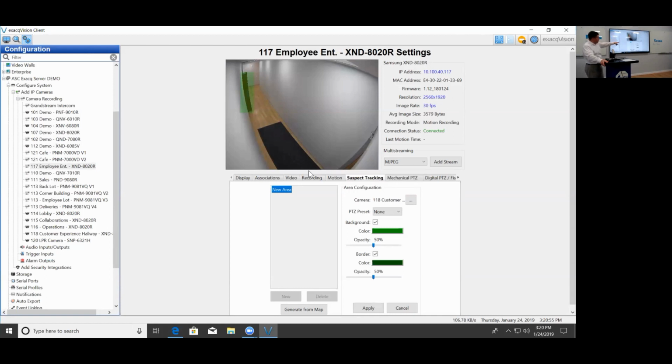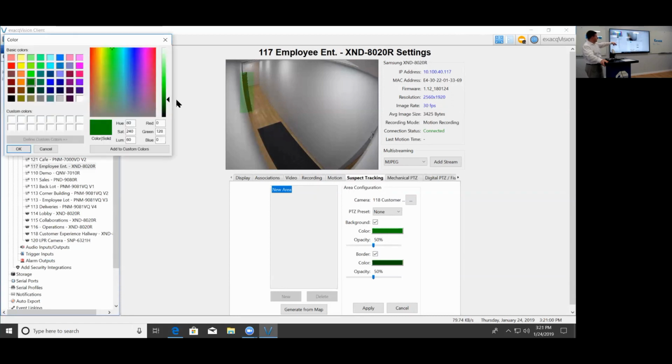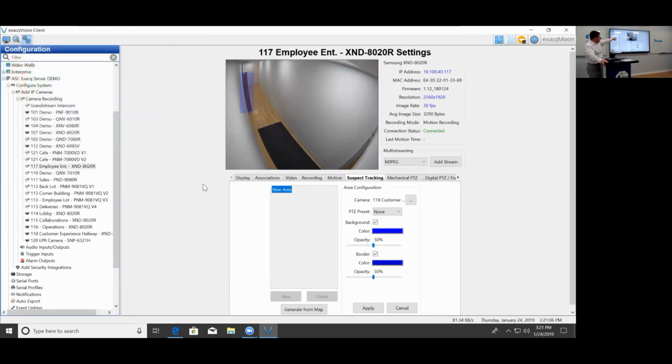Down below, you can see that you have a color. You can change the color of that box by clicking on the color. You can pick any of the colors that are available within here or create a custom color. Click OK. You can see how that's changed now. You can also change the transparency, which is right below that. You can change that anywhere from 0 to 100. 30 is a pretty good number. You can keep it at that, which makes it very translucent and allows you to see what's going on behind it. You click apply. That's going to save that into the image.